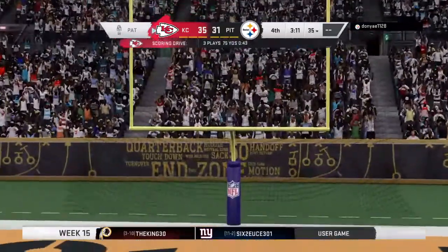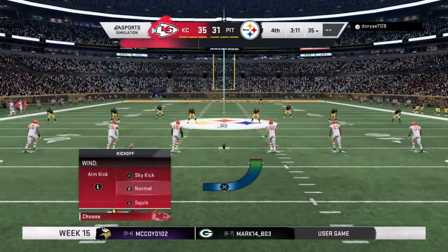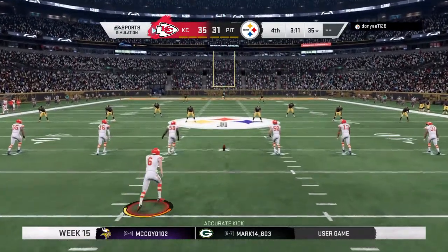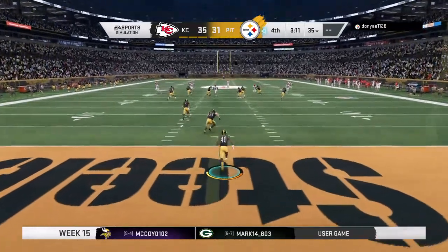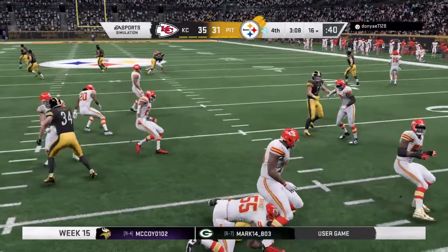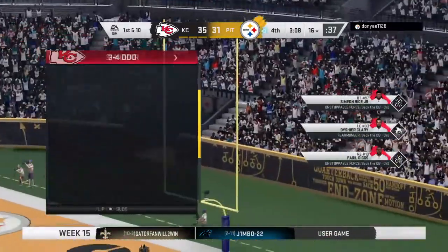Extra point splits the uprights. And the decision to just kick the extra point winds up successful. Out is the kickoff unit as they run up and send this one away. That's fielded in the end zone. And in hindsight, probably should have stayed where he was as he'll only get back to the 16-yard line.